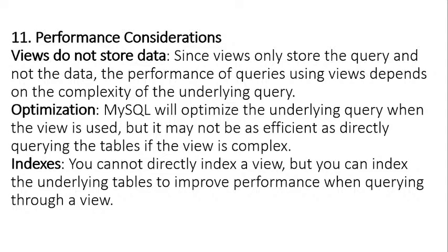Optimization. MySQL will optimize the underlying query when the view is used, but it may not be as efficient as directly querying the table if the view is complex. You cannot directly index a view. What we mean by that is that you don't store the data that you have viewed for you to reuse it again. No. But you can index the underlying table to improve performance when querying through it. So what you can do is to fetch that data and store it somewhere else so that you can use it.